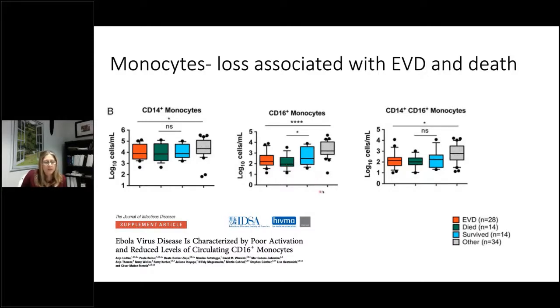Now, this study done by Anya and her colleagues used samples that were obtained approximately 4 days post-symptom onset from all of these groups. So we're really looking at the context of acute disease, which is one of the benefits of our CyTOF data because we could do longitudinal analysis in individual patients.